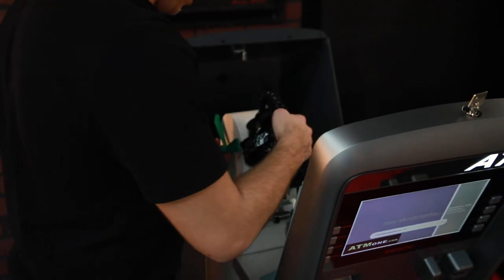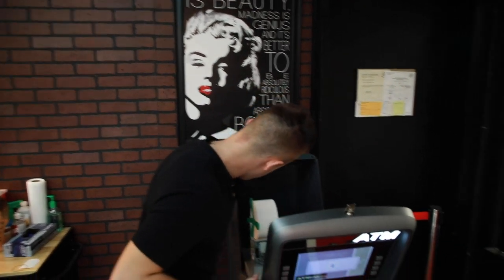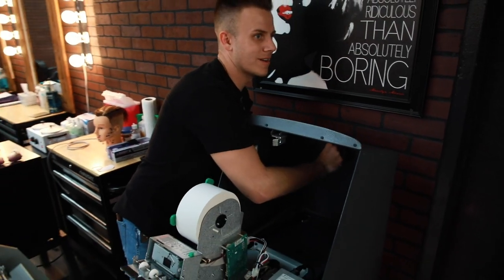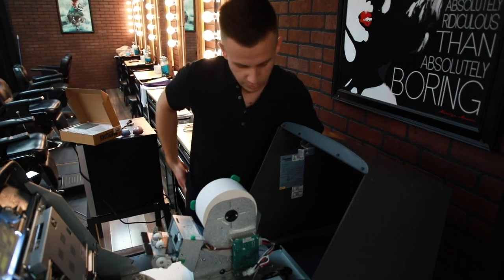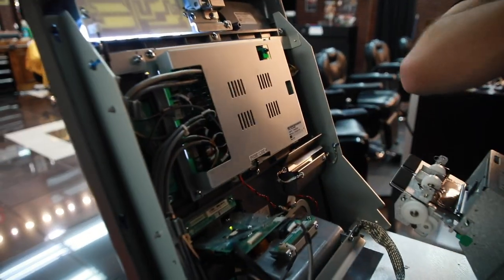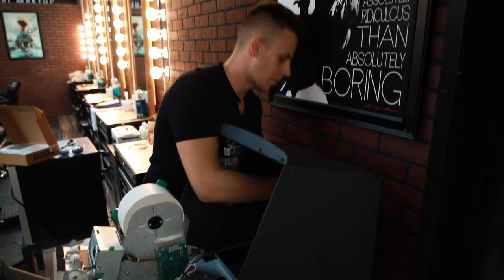Real simple. So basically, you're either gonna need Ethernet or you're gonna need Wi-Fi. Either one works. Wi-Fi is what we're gonna use on this one right here. You can do Ethernet, and Ethernet would just plug in right under here. You just run Ethernet right to the plug, and you would probably run it through the back right here. But in this scenario, we're gonna use Wi-Fi.